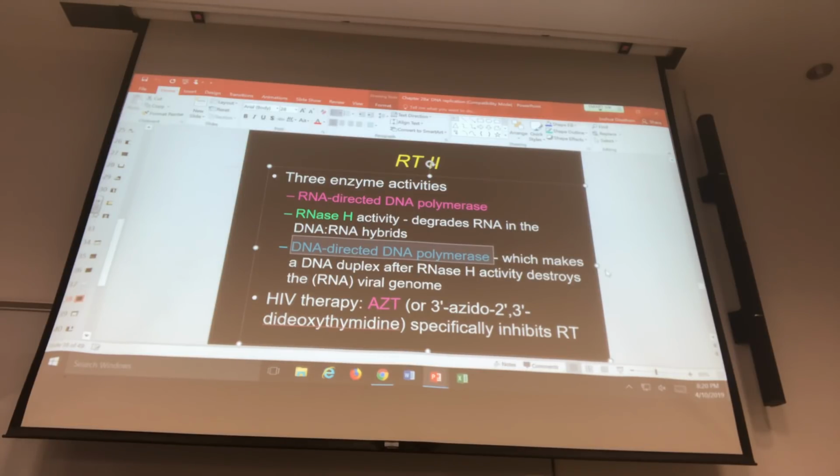Yes? Go ahead. Does that mean that's a second kind of reverse transcriptase, RT2? Oh, no, unless Dr. Hayes goes over something specifically, and I haven't heard of that. I think this is just the second slide in regards to reverse transcriptase. Okay. Yes. Is reverse transcription also found in prokaryotes and eukaryotes, on both? I do believe some prokaryotes have reverse transcriptase, viruses have reverse transcriptase, and eukaryotes have reverse transcriptase. So you can find it everywhere. And other questions? All right.